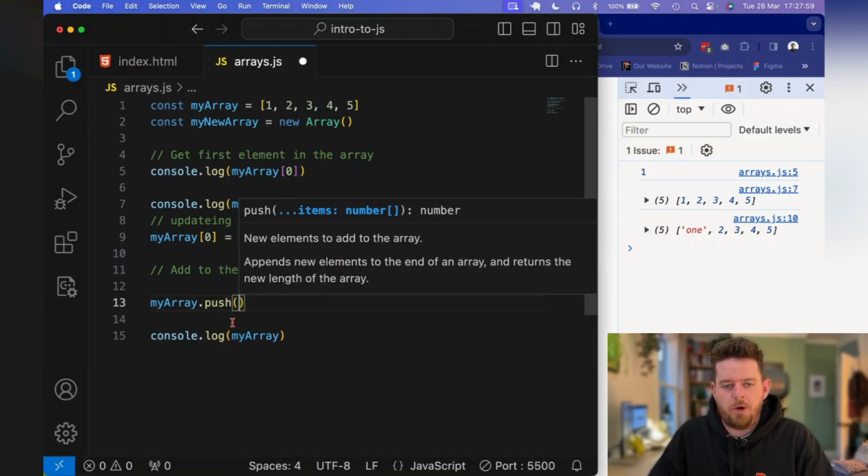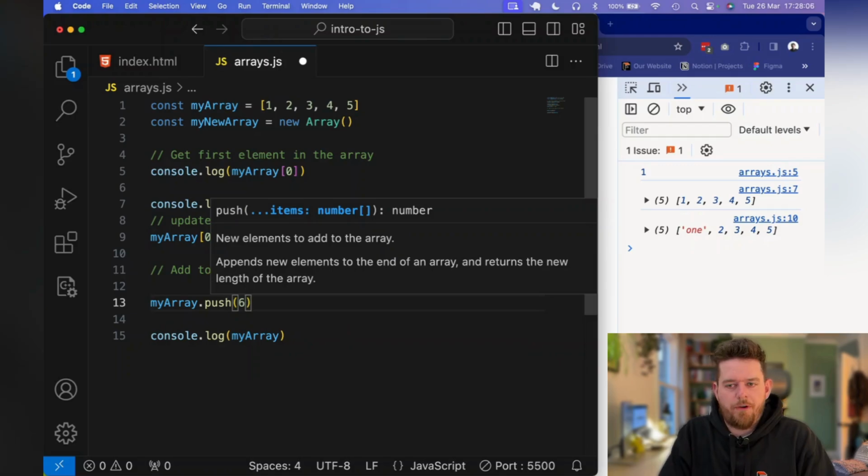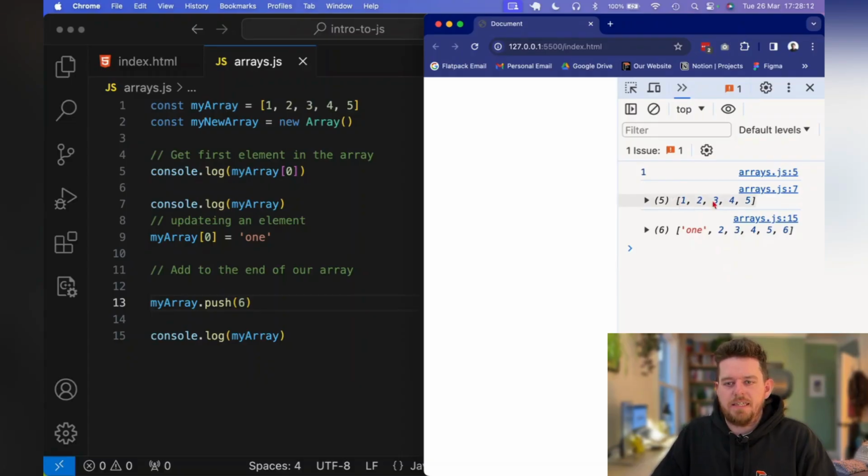We can have a look at that in a moment. So if we push, let's say, the number 6 to our array, let's see what happens when we save this. Fantastic. So our array started as this. We changed index 0 to 1, and then we've also pushed the number 6 to our array.